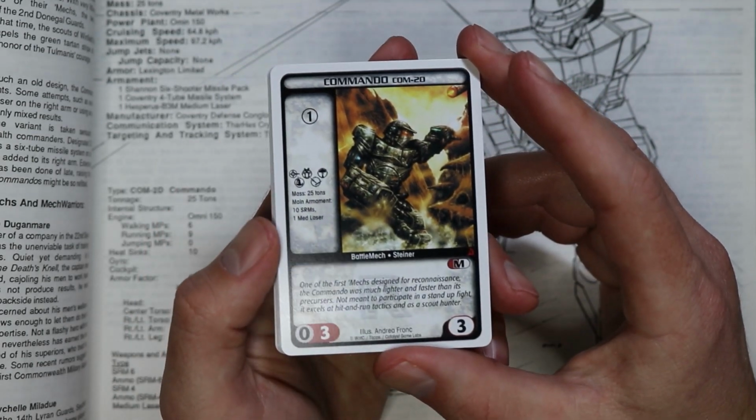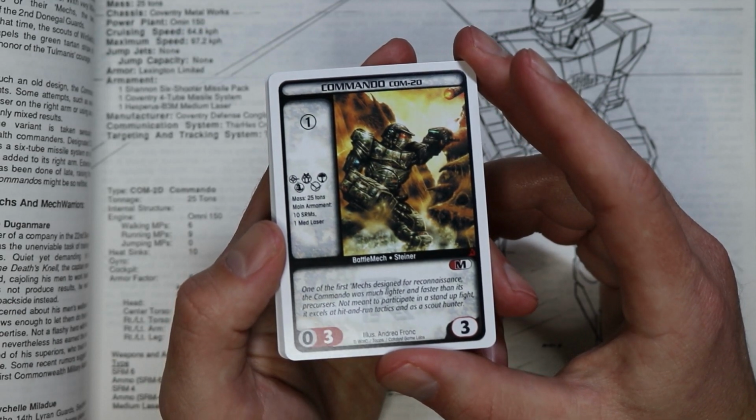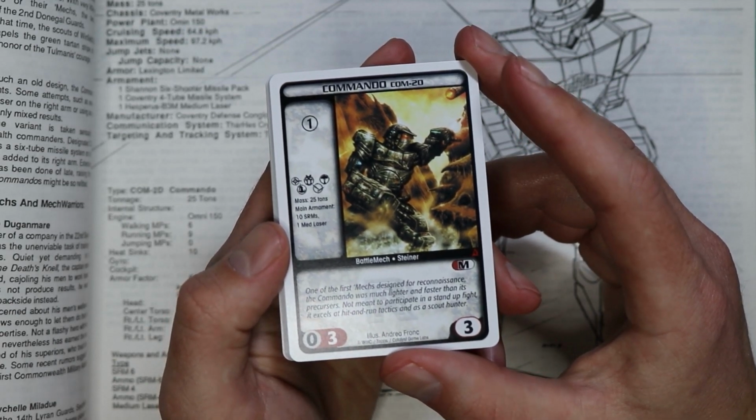Yeah, that was definitely one of the old source books. I can't remember off the top of my head which one that cover art is from, but yeah, cool little picture of the Commando there.